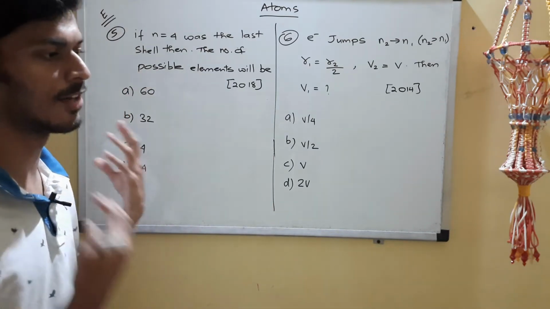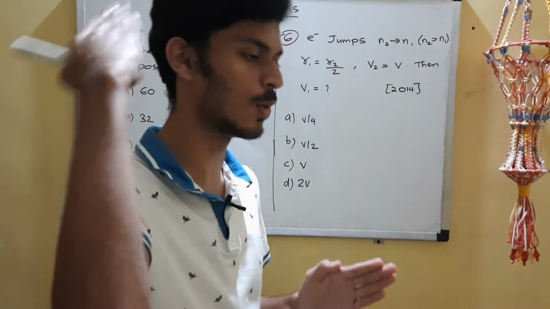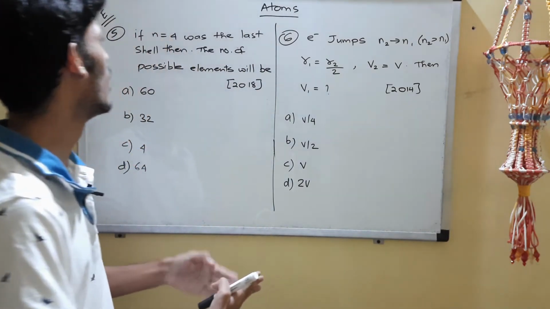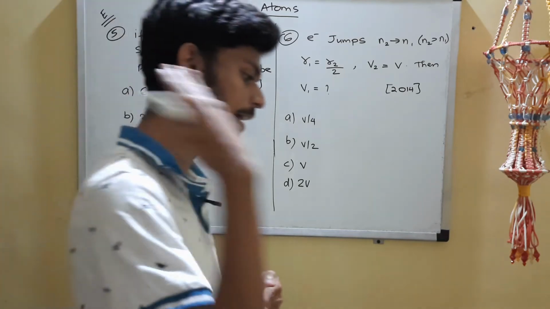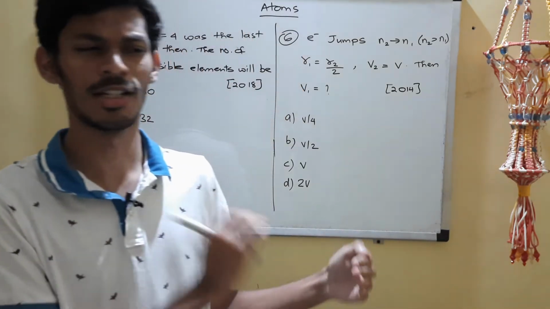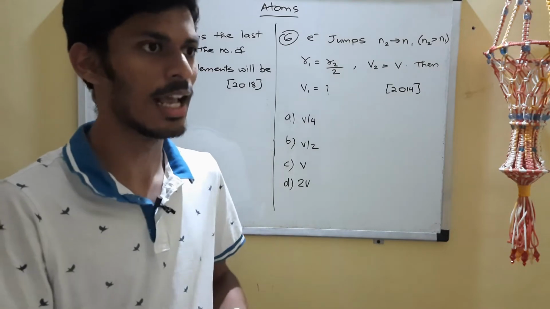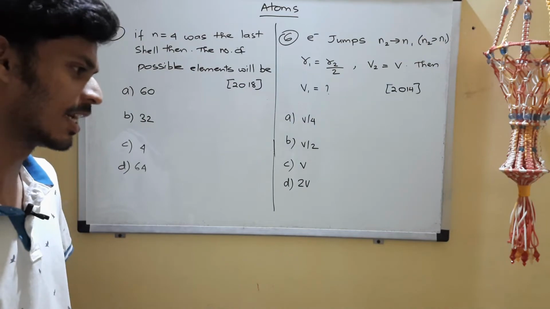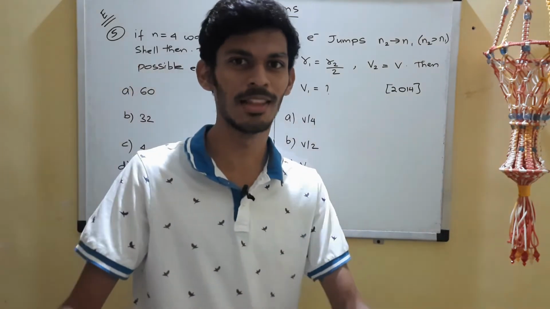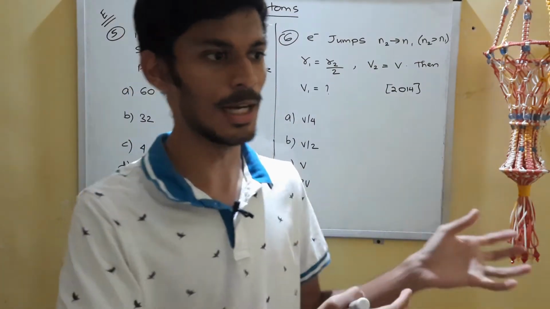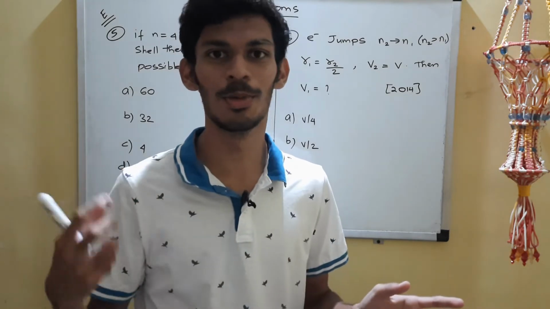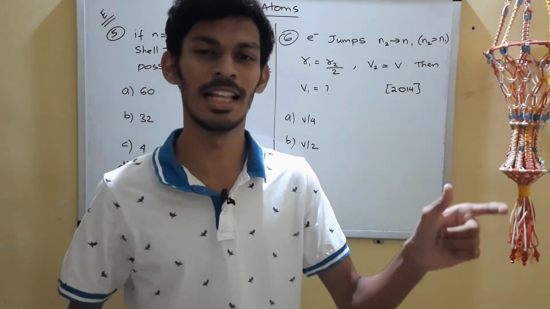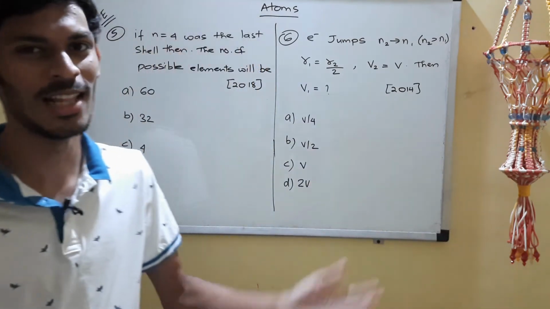In this case, wherein we have restricted the shell number to n equal to 4, currently we have n equal to 7, right? That is what I guess. So if we had restricted it at n equal to 4, the last shell number is n equal to 4, you can't go beyond that, then what would be the last possible element? Basically they are asking you for the atomic number of the last element, because that is the thing that shows the position in the periodic table, right? So the atomic number of the last element will be nothing but the number of possible elements, right?